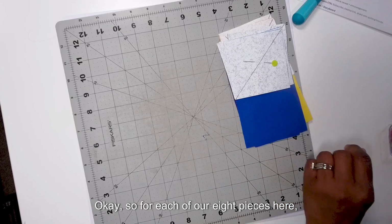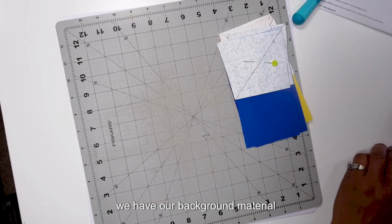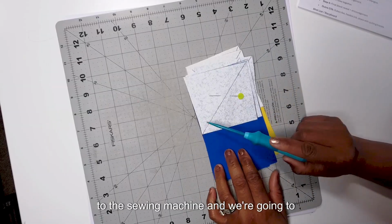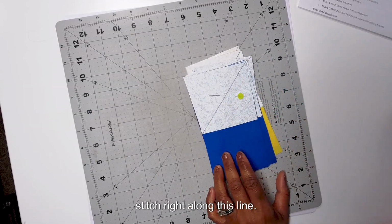Okay, so for each of our 8 pieces here, we have our background material pinned on. And so now we're going to go to the sewing machine and stitch right along this line.